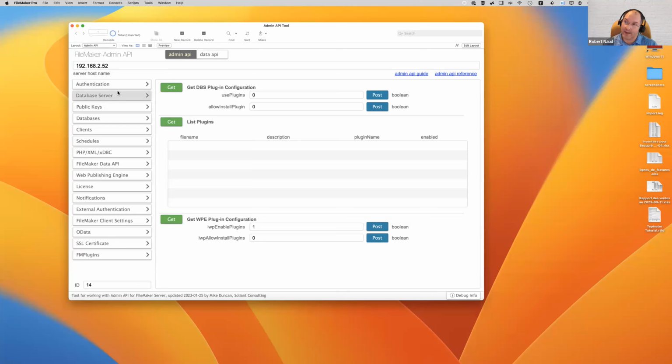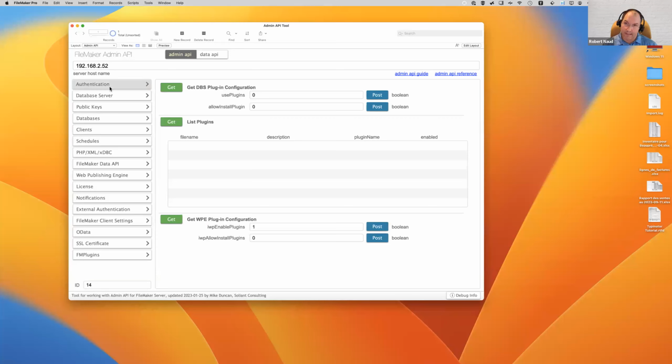I'm not too sure why Claris didn't decide to publish a web page where you could say, okay, show me the reference, and there's a picker to get the server version, and then you get the matching API documentation. But anyhow, you can use those links to get to the documentation.